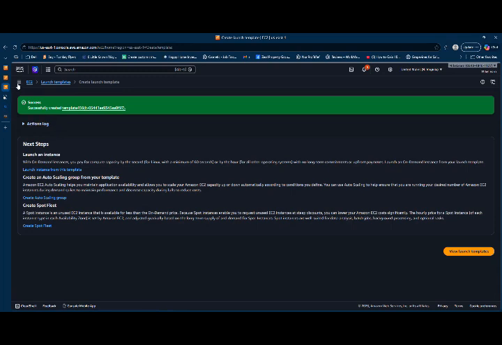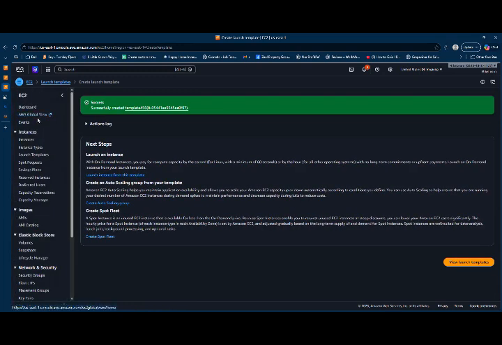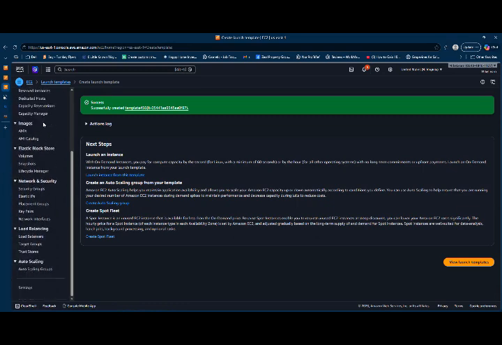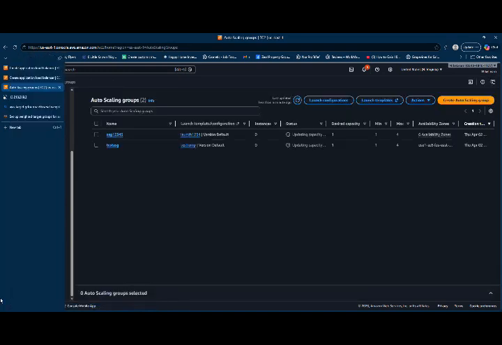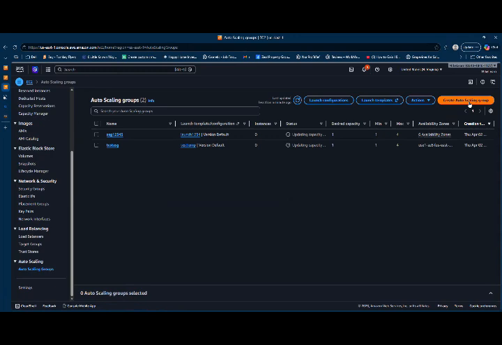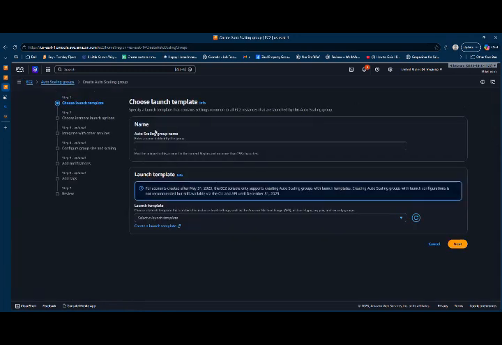Now, the EC2 section, you're going to click the hamburger, the 3 lines here on the top left, have your menu pop out. You're going to scroll all the way to the bottom and see auto scaling groups. We're going to click on auto scaling groups. And at the top right, you'll click the yellow create auto scaling group. And we'll do another group name. I'm going to continue my ASG for auto scaling group, and I'll continue my 456 at the end.